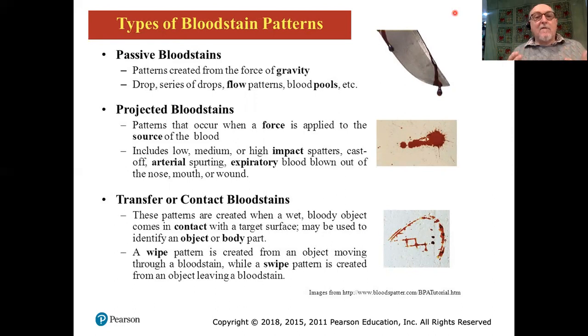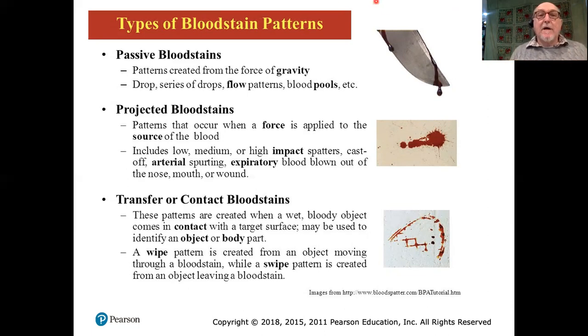These passive blood stains can take the form of a series of drops. They may demonstrate flow patterns, which we'll refer to again in a while. The blood will flow down in the direction of gravity. And in the case of somebody who's actively bleeding, say lying down, they would produce a pool of blood, which may contain its own information, as we'll see in a minute. Now, those are all the passive blood stains.